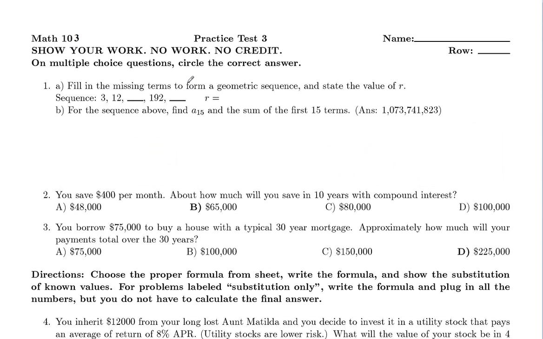Okay, so first off we're looking at geometric series before we get started into the finance stuff. Here it says fill in the missing terms to form a geometric sequence. Remember, geometric means that you multiply to get to the next term. And then state the value of r. Remember, r is your multiplier.